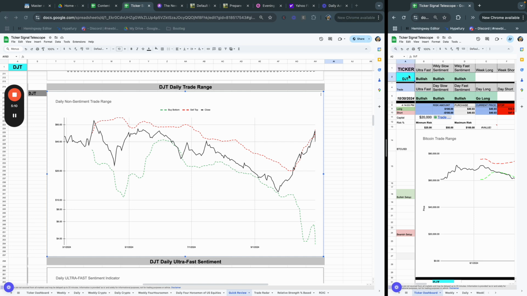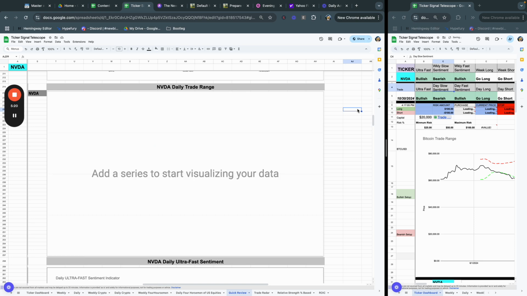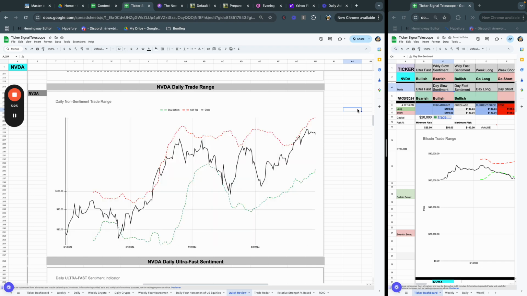If you want to look for a trend, let's just really quickly look, because you want to see the difference between that and NVIDIA. NVIDIA's trade range is going to look significantly different than what we just saw on DJT. Do you know why? The reason is that NVIDIA is a large cap growth stock that is traded very easily across the entire market, because it's part of the SPY, it's part of many ETFs. It's not DJT.